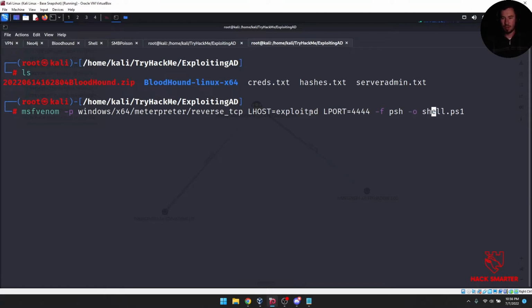I'm pretty sure Windows Defender is not running on these boxes, and we're going to create a file called shell.ps1. I'm going to call mine hacksmarter.ps1. Actually, let's do it hack. I learned this from Nate: put your port number in your shell name just in case you have to use it again. You know what port you ran it on. So we'll call it hack444.ps1.